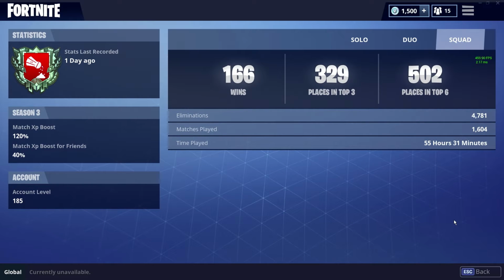Also, if you're looking to get your key bindings better, I also have a key binding video. You'll see a link at the end of this video to just click on that, or you can just find it on my page. It helps me a lot to really get my building really fast, plus just everything I do, whether switching the guns accurately, building, editing, stuff like that.